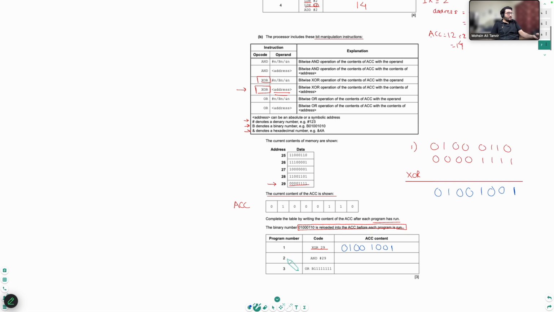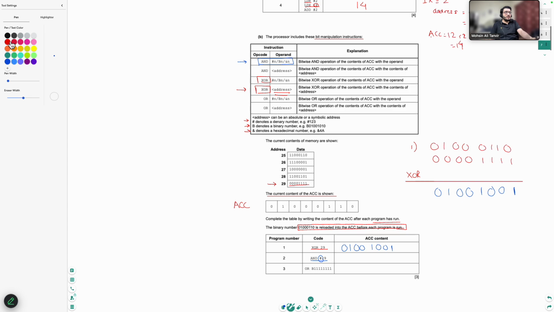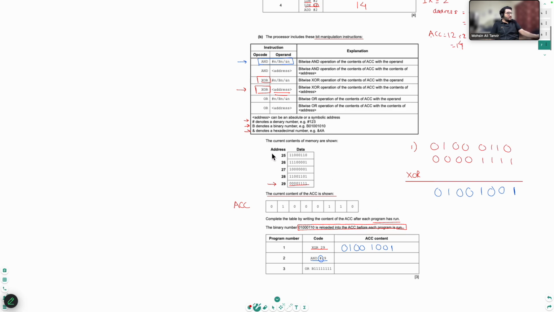Alright, and the second thing I have says that I am ANDing. In this case it says you'll AND with 29. Will I AND with the address, so the content of the address 29, or the number 29? It will be number 29. Remember, it has a hash. And if I go here, I do know from my instructions as well, everything's given, that it's going to be AND with the number 29. So let's go on and do this. Maybe let's write this over here. I have 0 1 0 0 0 1 1 0. This is what the accumulator was. And if I go to AND hash 29, that means I will AND with the number 29.